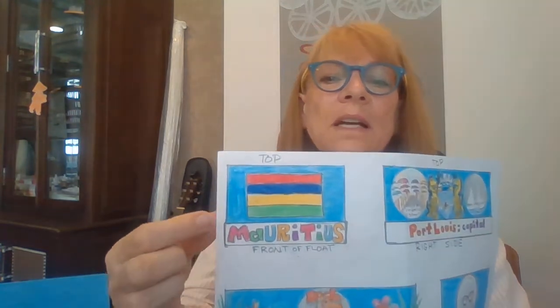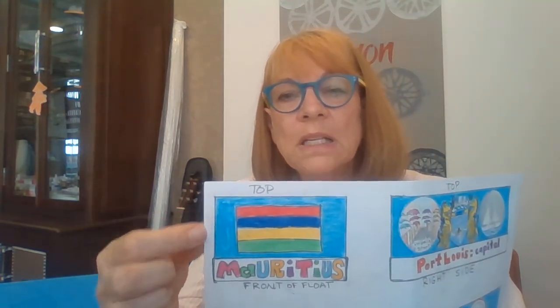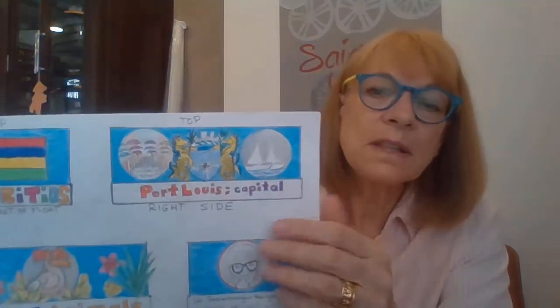The first thing that I did was this front panel. The very front panel was, if you look at that, I got the name of the country and I've got the flag. Name of the country, flag. That's what's going to go on here. So that's it. And then what I did is, if you look at this, this is the capital city. It's the name of the capital city.